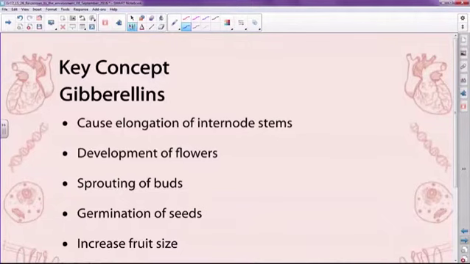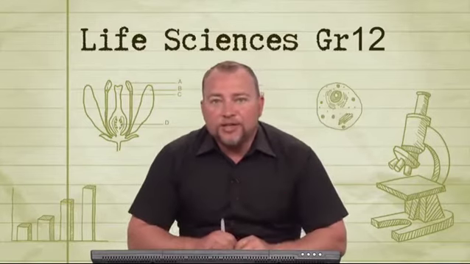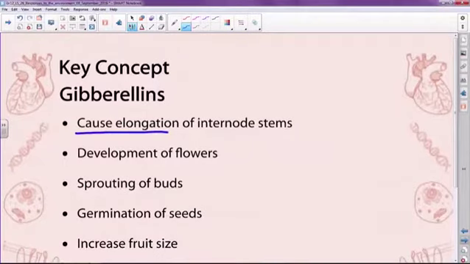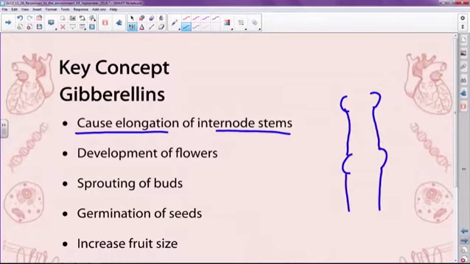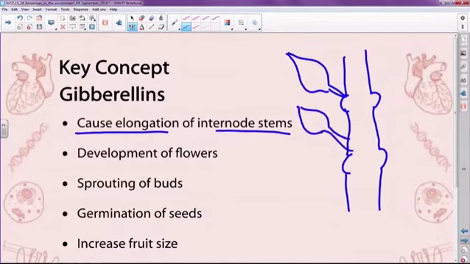Okay, now let's look. The next hormone that we have is called gibberellin. So we've done auxin, which has got to do with growth, right? Now we're going to have a look at gibberellin. Okay, gibberellin causes elongation of internodes in stems. Remember, you've got a growing point in a stem, which are your nodes, okay? And between these two nodes, it's called internodes, okay? Now, your nodes is where your growth points are, okay? So say for example, you have your branch there, you'll notice that out of this part here, you will grow a leaf, okay? You will never see a leaf here, ever. This is wrong, okay? You'll only see a leaf at the growing points. And the elongation of the internode makes the plant grow faster.